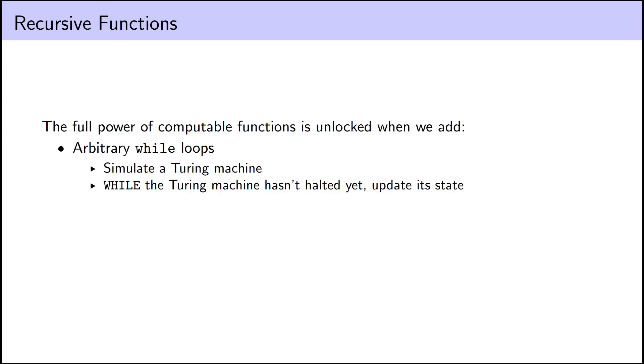And in light of the result from the previous video, it should be clear that updating our representation of the Turing machine is primitive recursive, because you can do this in a reasonable amount of time. We could also add in the ability to do arbitrary recursive function calls, allowing a function to determine its value for a particular output based on any of its other values, not just its value at n minus 1.